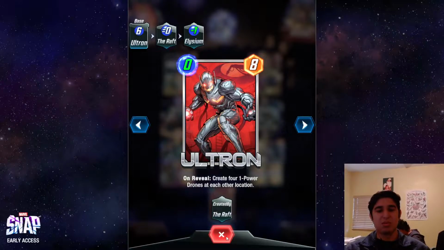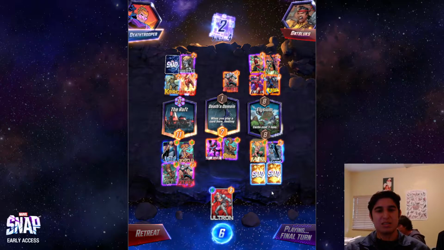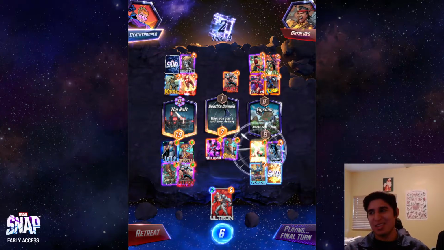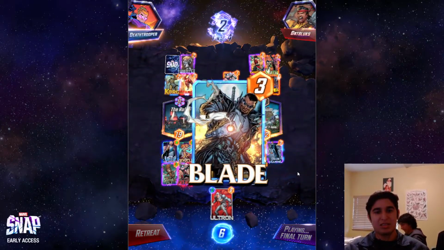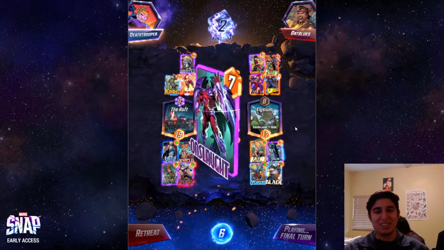Oh, that's cool. I haven't seen Ultron yet. Did I snap? I don't remember if I snapped. I think he did. I was supposed to snap. I just forget. I also think it's funny that Colossus can be destroyed in your hand, though.